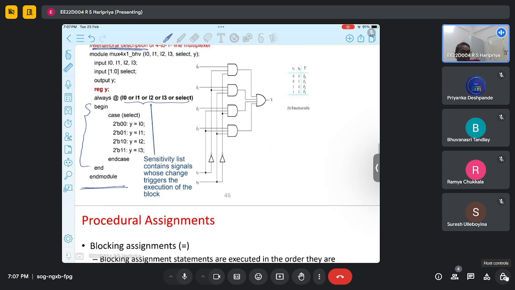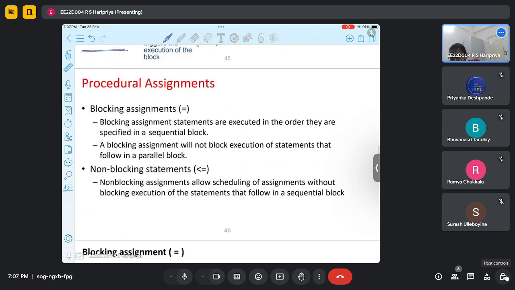Now we said there are blocking and non-blocking statements. Let's discuss that. In Verilog, we have two assignment statements. One is blocking, the other is non-blocking. The blocking assignments will be executed in the order they are specified, and an assignment will block the execution of the statements that follow.